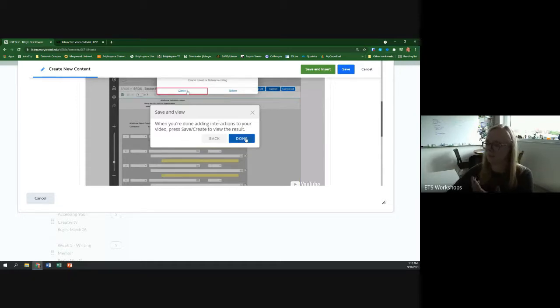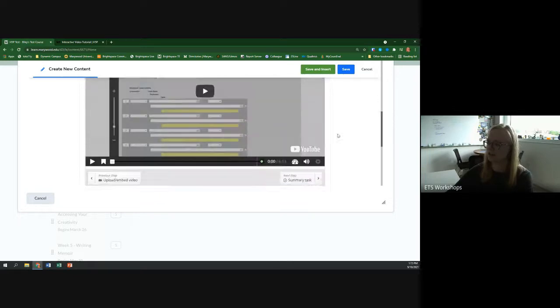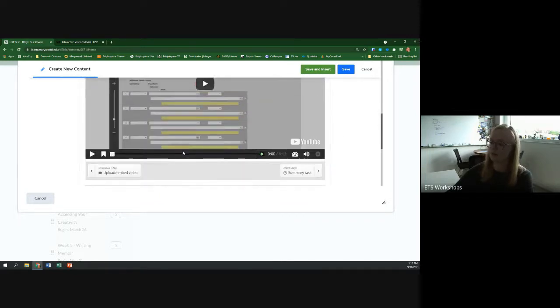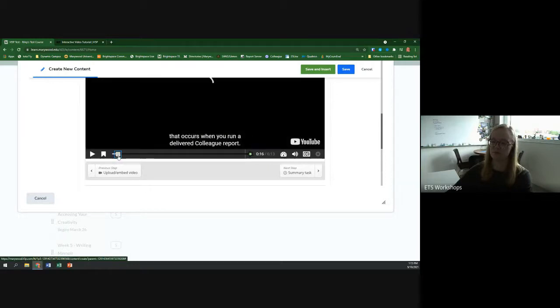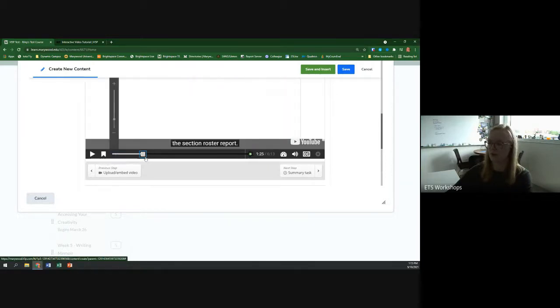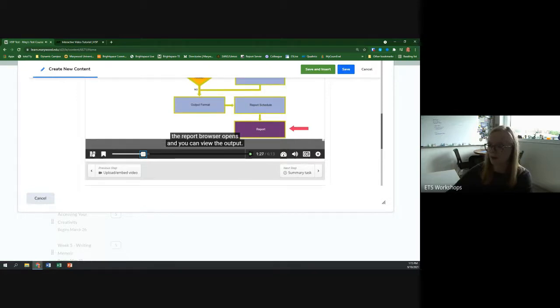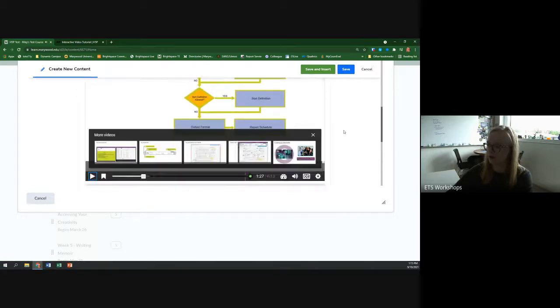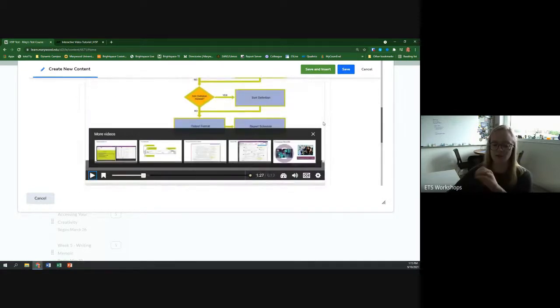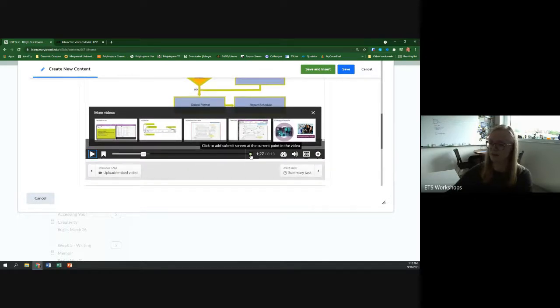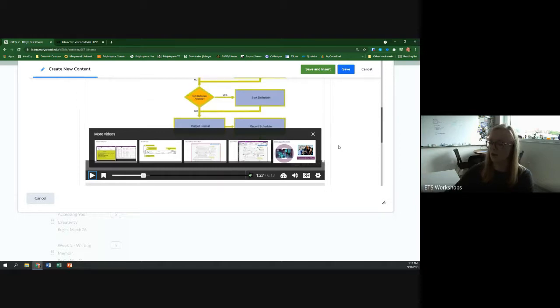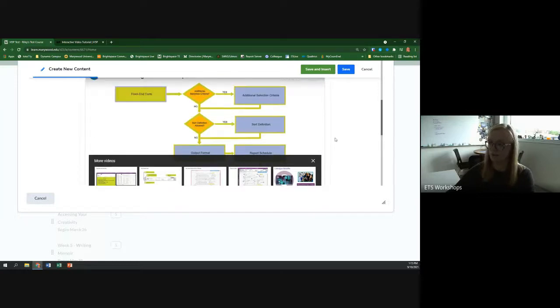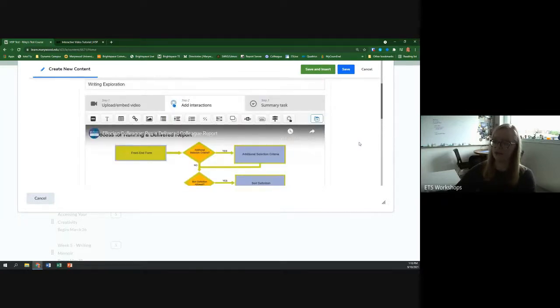So once you are done with everything, you click Save and View, and you can watch through the whole video. But as you add different interactions, you can use this button at the bottom to scan through your video, get to the right points. And as you add interactions, it adds little dots to tell you where they appear. And then the star indicates that it's done, and there's a submit screen there as well. So if you do have questions in here, they can count towards a gradable item if you want them to. And in just a minute, I'll show you where that is, a setting on this H5P screen.